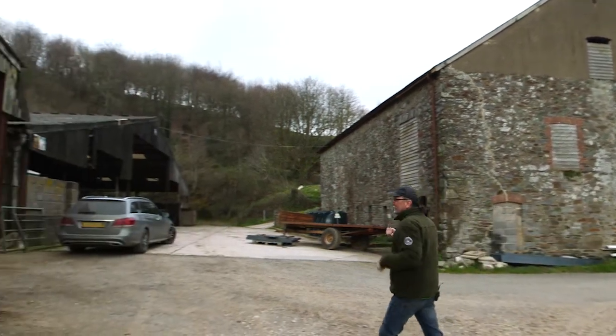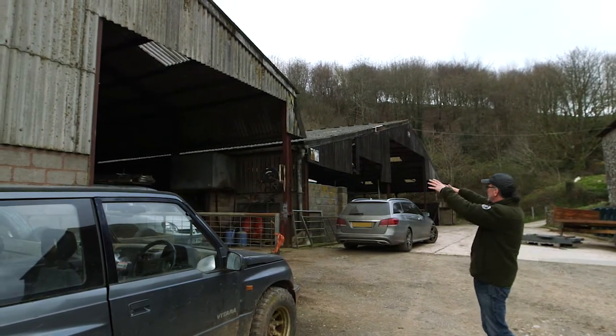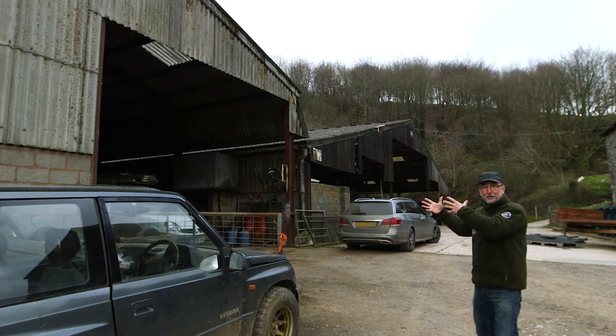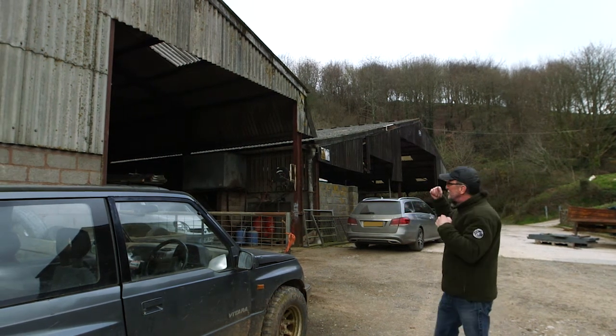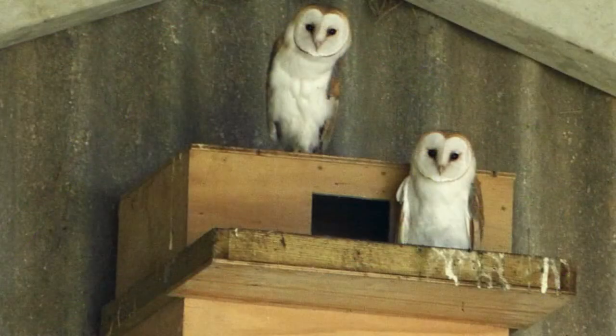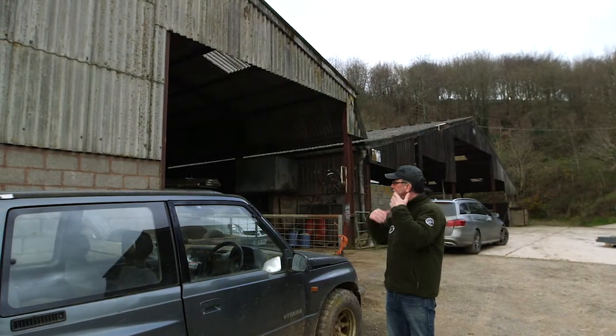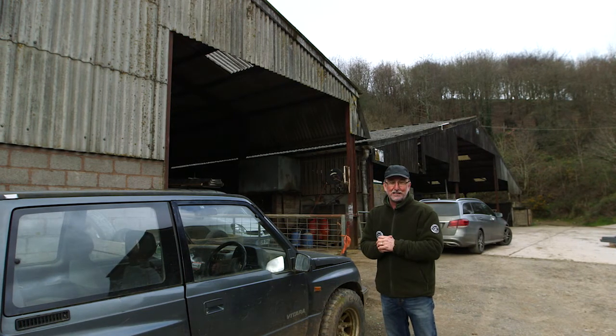These fairly ugly looking modern agricultural buildings are ideal in fact because the barn owl can fly straight in and out. You might think that's no good because it's a busy place and the buildings are in use. But one of the great things about barn owl nest boxes is they provide places for the owls to hide, and an owl that can hide feels really safe. It will get used to all the normal activity going on in the farmyard.